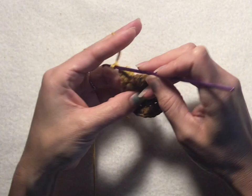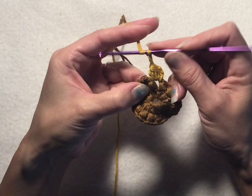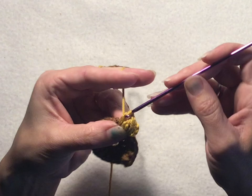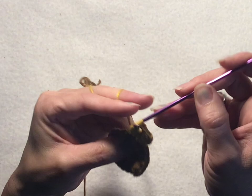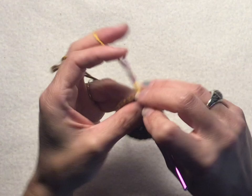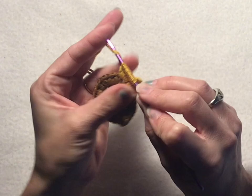Now for our next one, we want to put 5 double crochet together into the next chain 1 space. So yarn over, go in, pull up a loop, yarn over, and go through your first 2 loops. We want to repeat that 4 more times. Now we'll have 6 loops on our hook. Yarn over and go through all 6 loops and then chain 2.